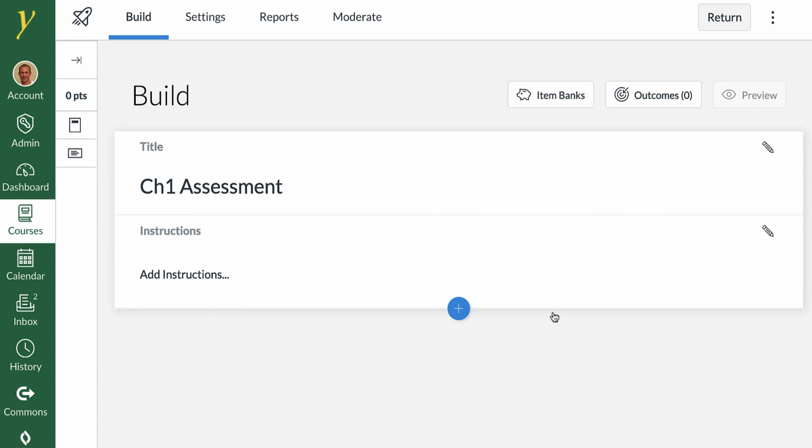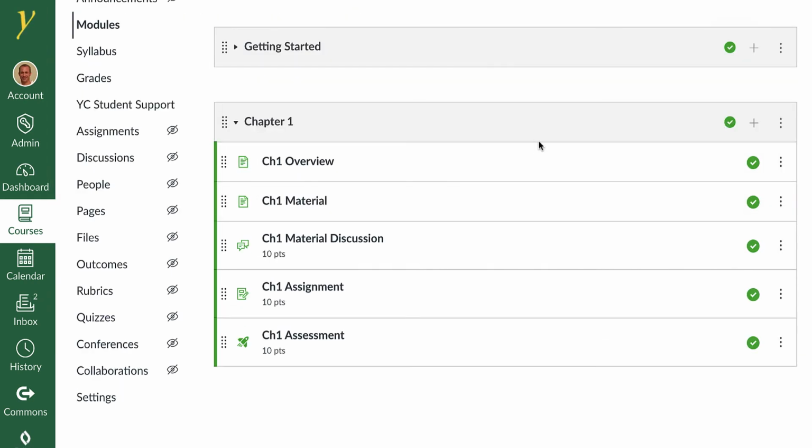And so we can build questions. And I don't want to go into the details of building quizzes themselves, but you can just click these plus buttons to add questions, modify the questions. You can always go back into a question by clicking the little pencil here to modify each individual question to build out your assessment. Once you have it tightened up the way that you'd like it, you can always return back to Canvas with this button up in the corner, and that'll take us back out.